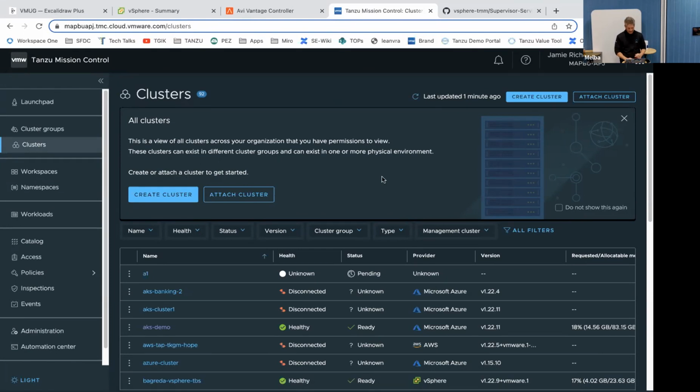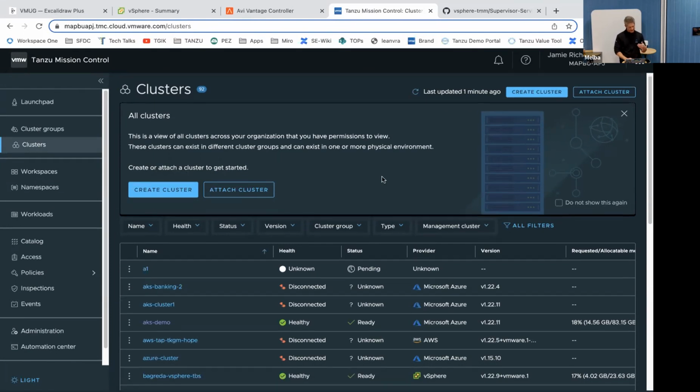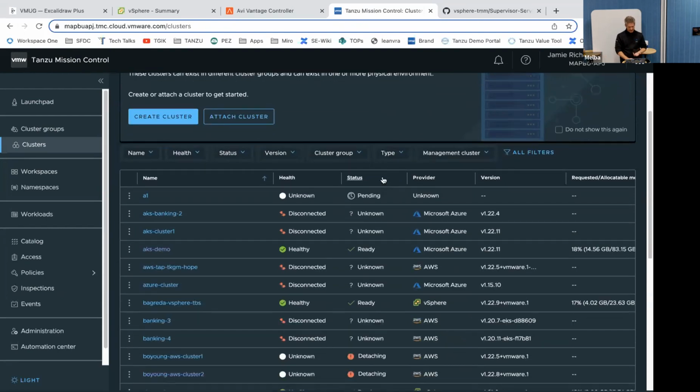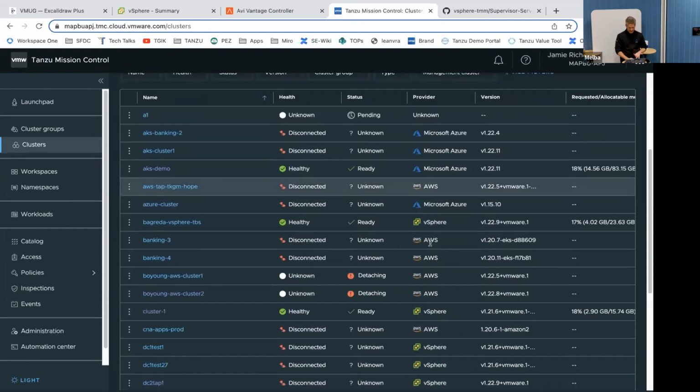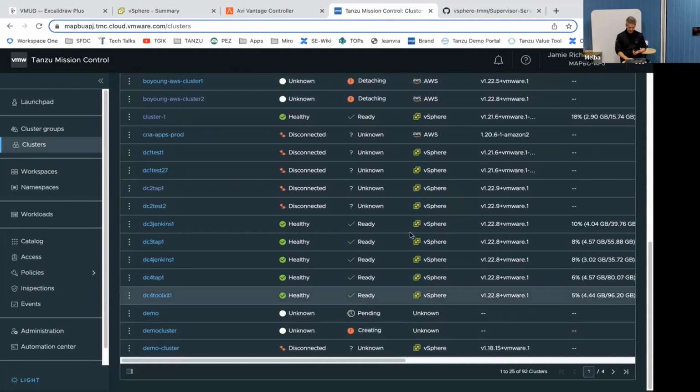Okay, cool. I just want to quickly touch on this. This is something we call mission control. It's like a SaaS control plane, which you could conceptually think of as sitting above the clusters. It sits above the clusters that may live in vSphere, but also above the clusters that may be living in cloud. In this tool, I have clusters in Azure, clusters in AWS, clusters here, there, and everywhere.